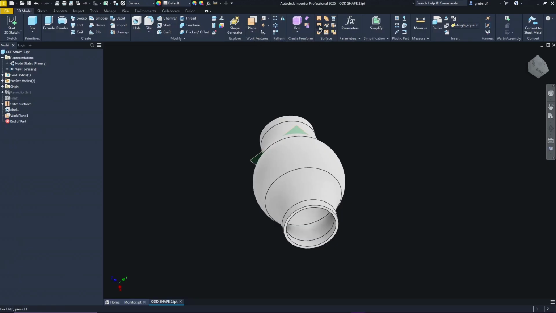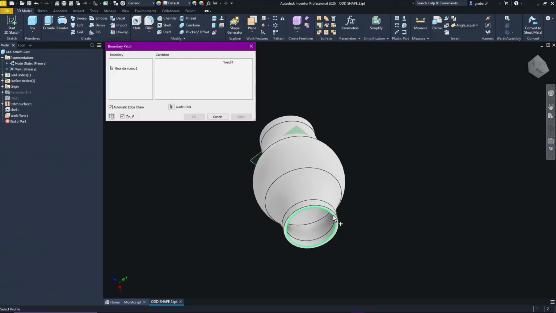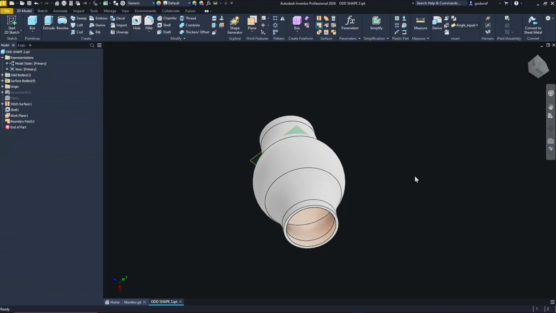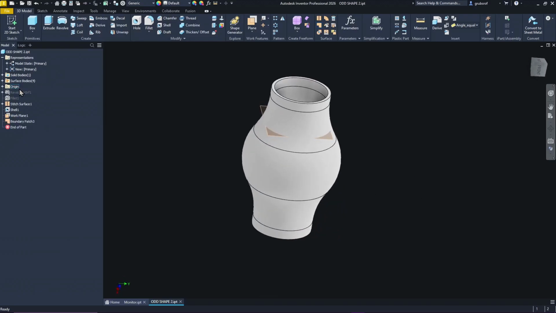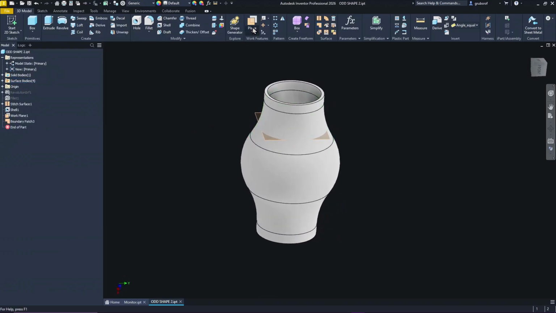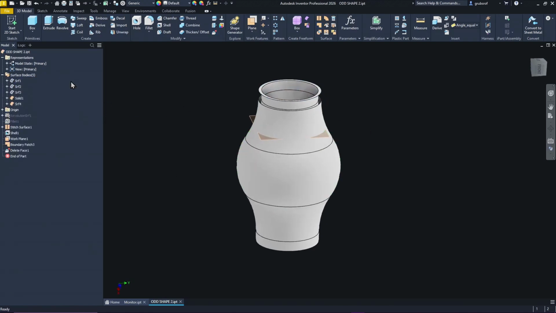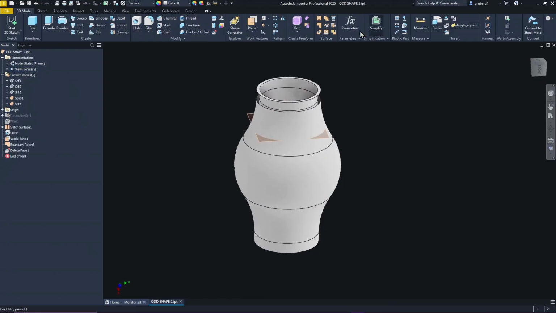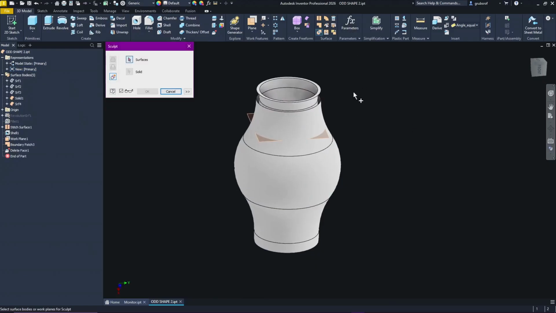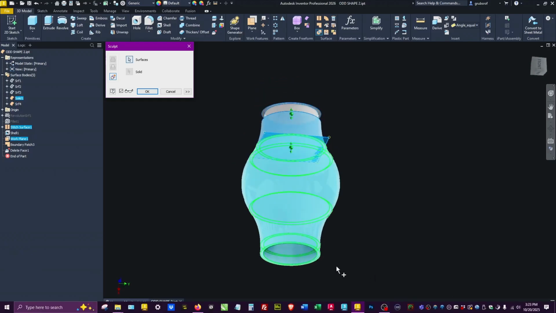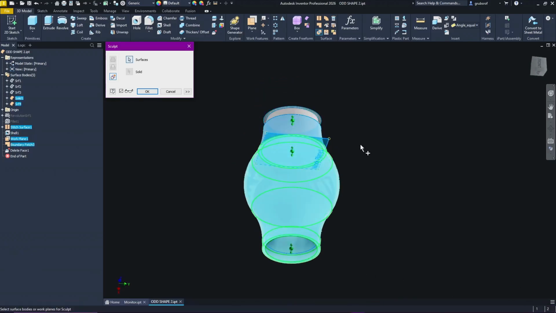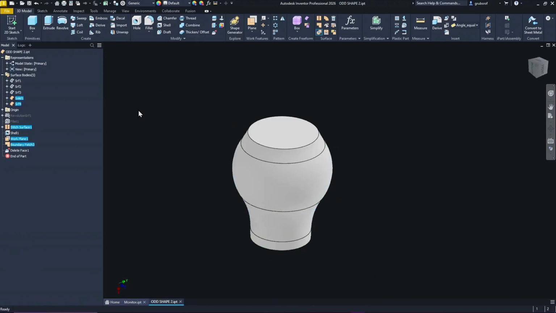So we do the same thing. We're going to do the patch. Let's patch the bottom, say OK. It's a solid and you can see that, so we want to change that. Delete face, it doesn't matter which one you do. Then what's left over, just like in here, you'll see the patches for that. Go sculpt, pick that. Let's pick the bottom two and say OK. There's the remainder of what's in there.